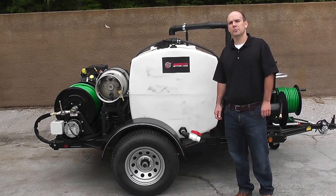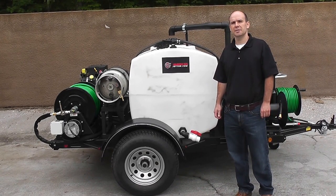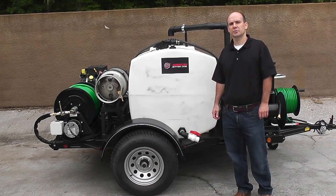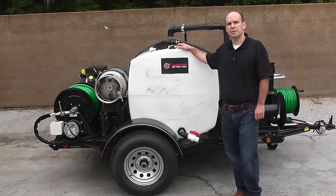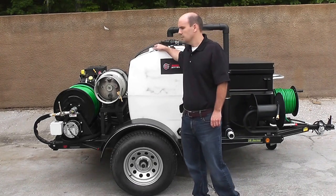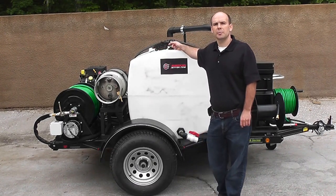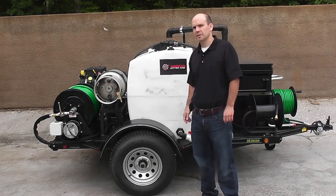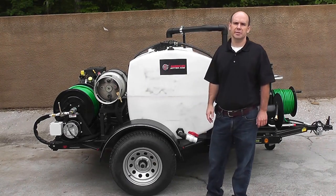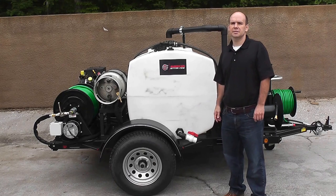American Jetter. Today I want to show you a propane version of the American Jetter 58 series trailer jet. This particular jetter has a 37 horsepower Kohler motor. It's powered by liquid propane. It uses the same 33 pound tank as a forklift. So basically anywhere you can take the forklift, you can take this jetter.